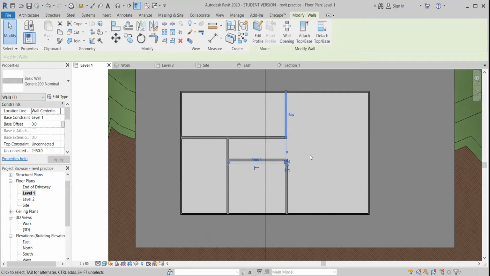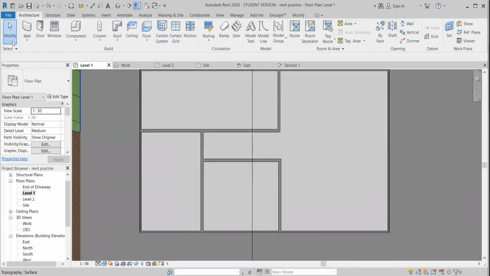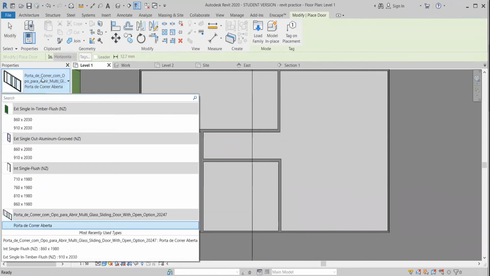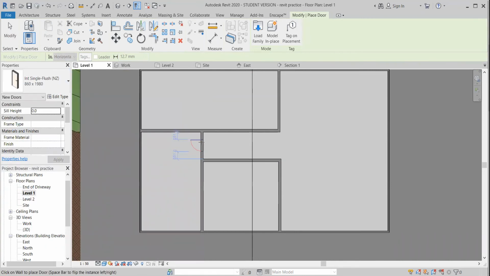Now, once you've got some rooms, we can start adding in doors. Right next to the wall tool, we've got our door tool to our right. Just click on that. And on our door type selector, there's different types of doors. For the interior, you can see your generic interior doors. So I'll just use these wide ones.